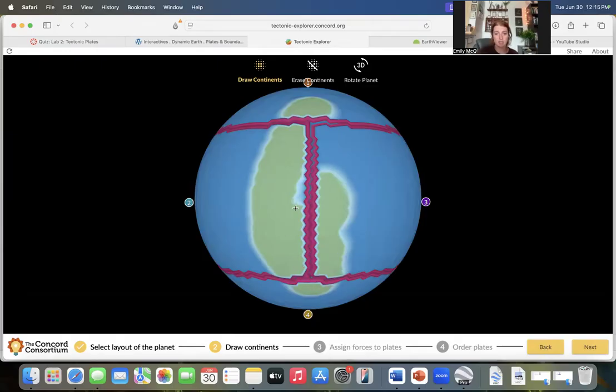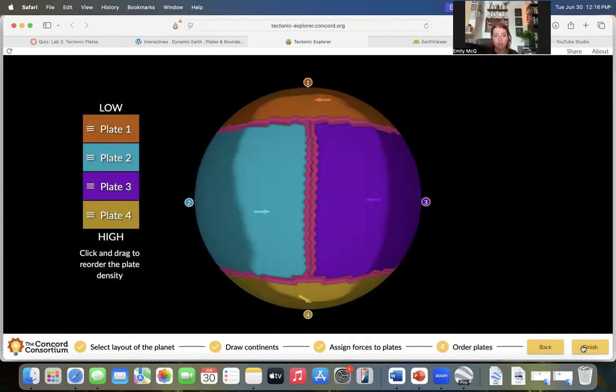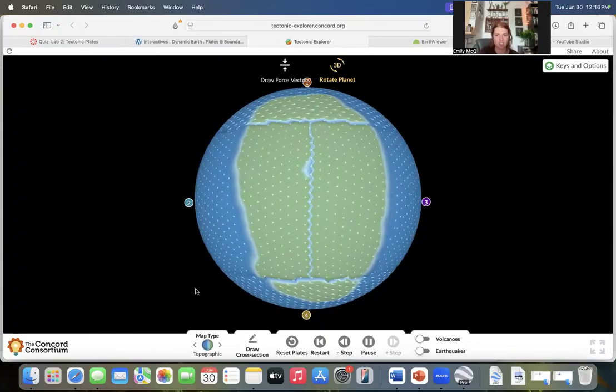And I'm going to draw a continent throughout all of these plates. And now I'm going to order the direction of these plates. I'm going to have these ones move towards each other. I'm going to have this plate move that way, and this plate move, maybe we'll have it go down. I think you get to choose the directions you go. I'm going to keep the order as it is. I don't really care. The order is based on density, so my lowest density, which would be continental plates, versus my highest density, which would be oceanic. But for the sake of this activity, I don't really care what you choose, so you can leave it as it is. And then we're going to run it.